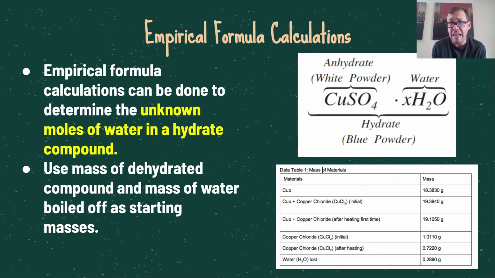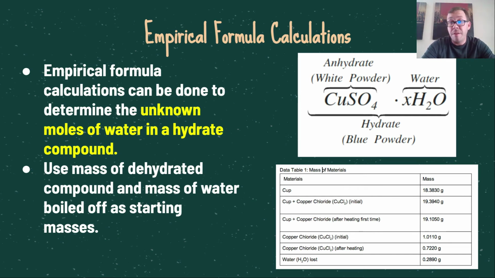Well, what we would do in lab is we would take the copper sulfate and measure the mass of it, and then we would put it in a crucible. And a crucible is just basically a little porcelain container that has a lid, and we would put it under a Bunsen burner and we would heat it. And as we heat the crucible, the water then evaporates from the copper sulfate because it has a lower boiling point than copper sulfate does. Copper sulfate's ionically bonded and has a high boiling point. Water boils around 100 degrees Celsius depending on your altitude and whatnot.